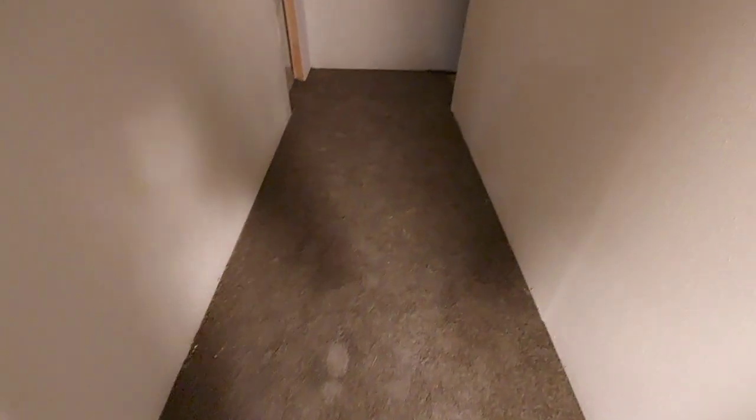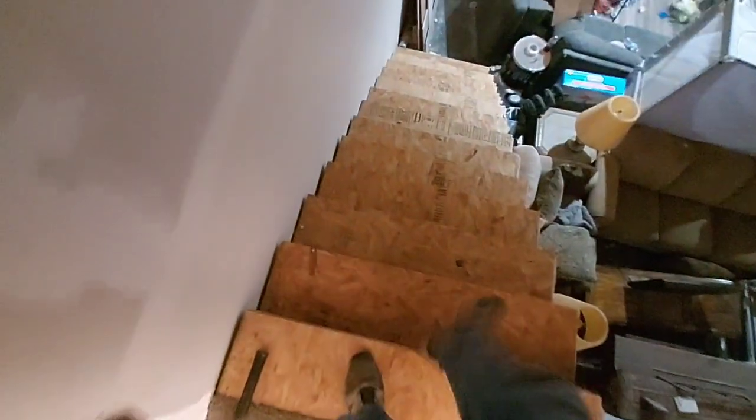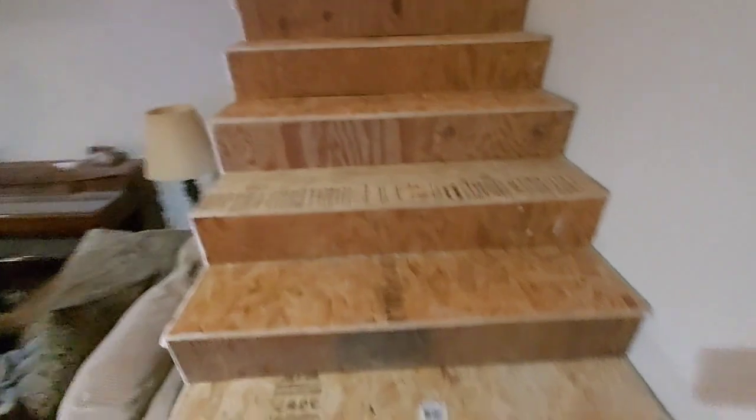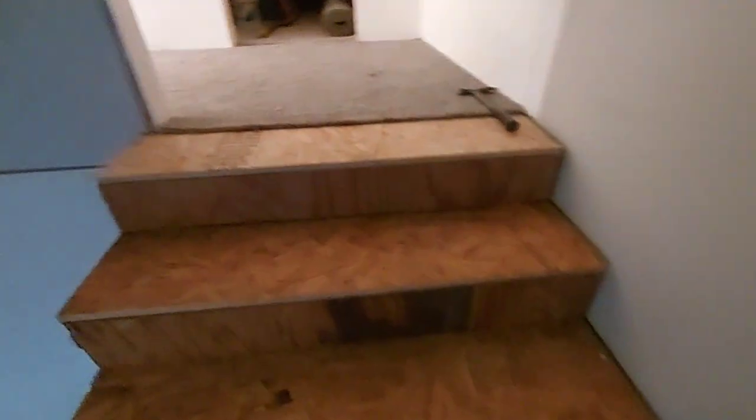We got carpet in the hallway, all the way down, and then the stairs. I put new risers and planks on it all the way down - doubled these up so they're now an inch and a half thick, and we're going to carpet these. From all the way down below, all the way up, is now carpeted. The reason I went thick on this is because we picked up our handrail. There's the carpet for the stairs, and there's the pickets and handrail. The handrail saved us a bunch of money, and of course I gotta trim all this out.